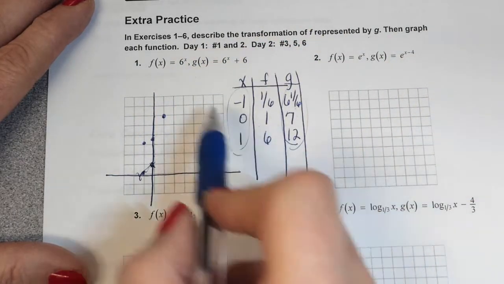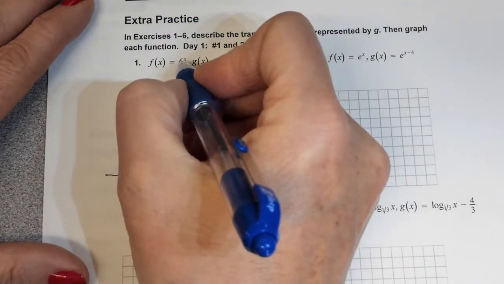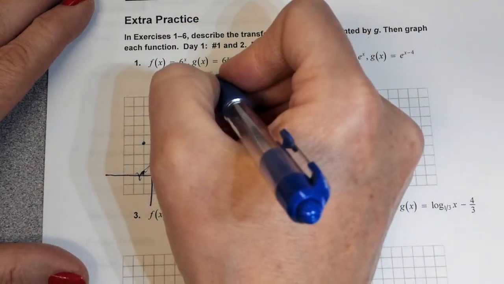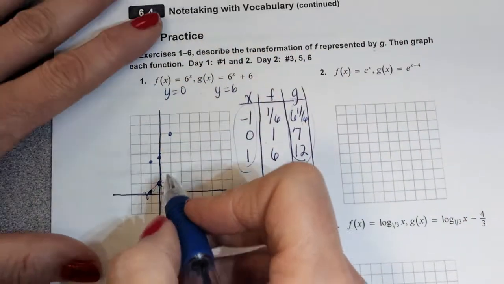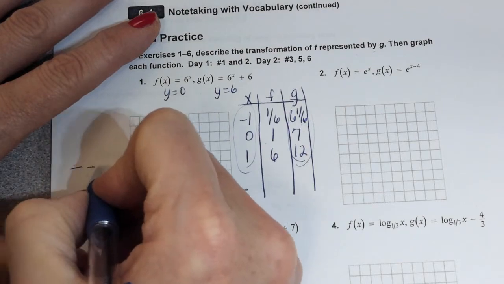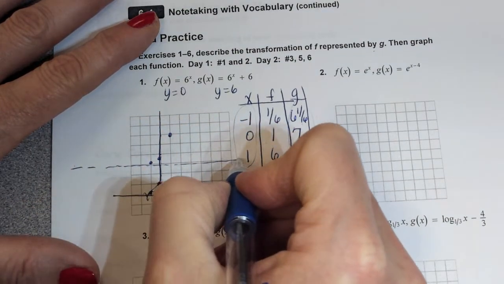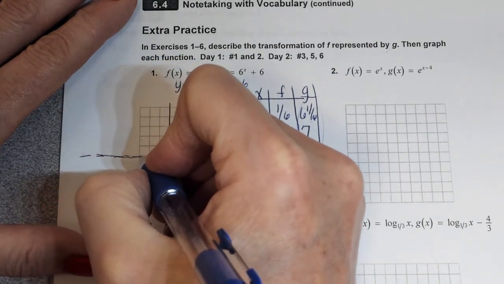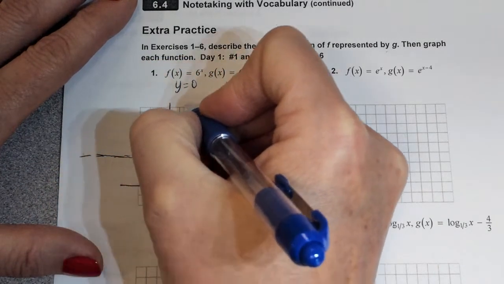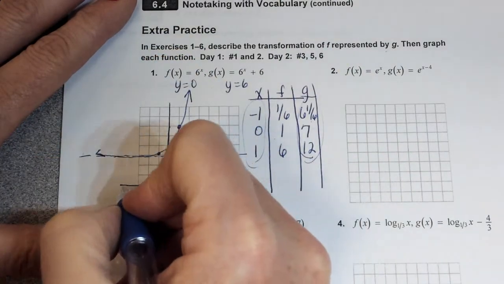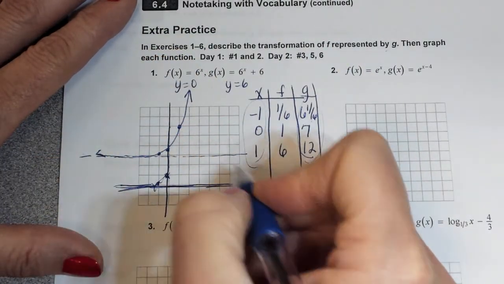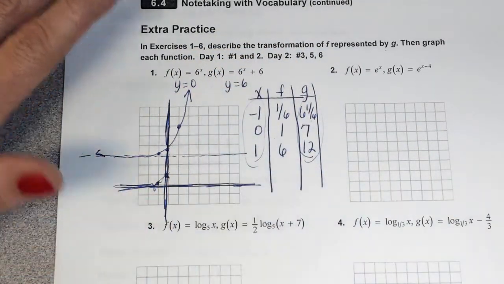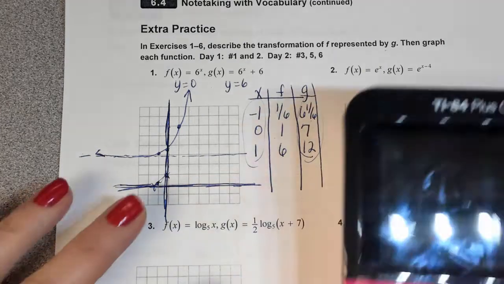All right, so here's the other thing. Normally, our asymptotes for these exponentials is y equals 0. But this has been shifted up 6. So now our asymptote is going to be at y equals 6. I want to plot that because it's going to help me graph. So there's y equals 6. And so this function is going to never cross that horizontal asymptote, and it's going to go up like that. Okay, so here's our normal axis. There's our normal x-axis, our y-axis, and then there's what the function looks like.